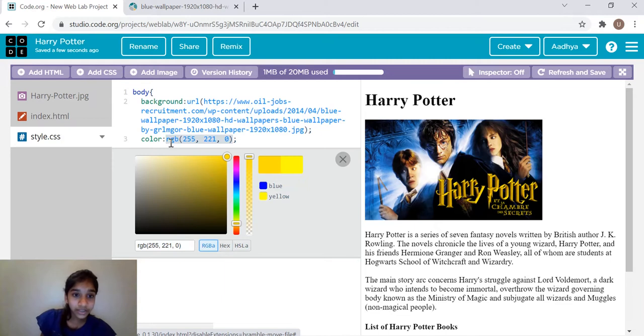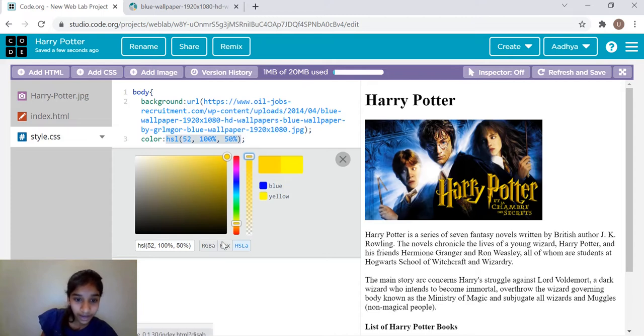In RGB, it shows the red value, the value of green and the value of blue. In HEX, it shows a code which represents every color. So there's a unique code for every color in HEX. And in HSL, instead of red, green, blue, there's going to be hue, saturation and lightness. Over here, we can also make our colors completely transparent or slightly translucent.